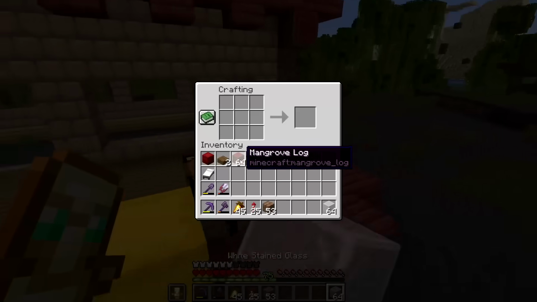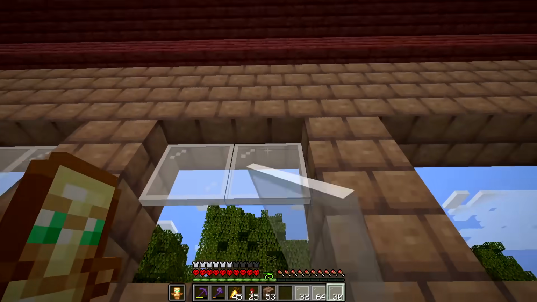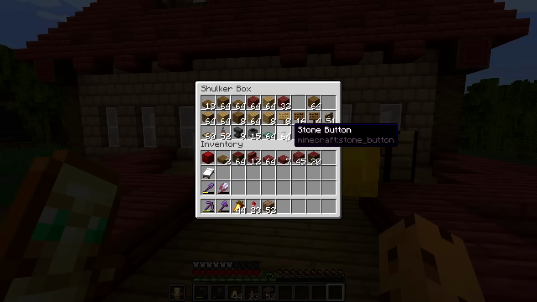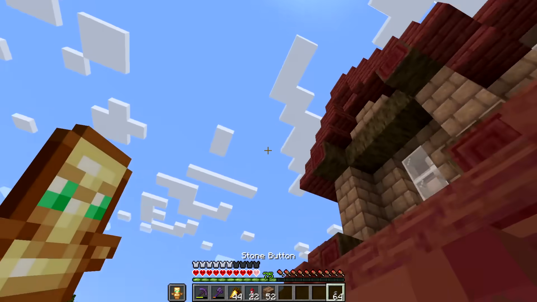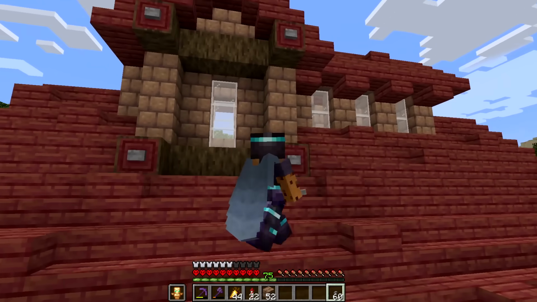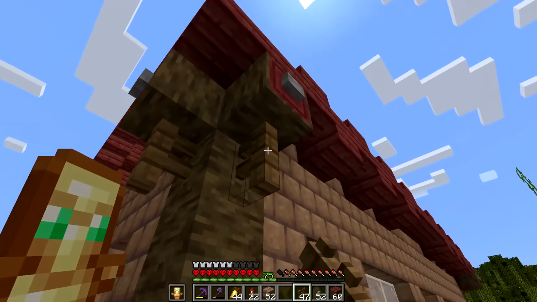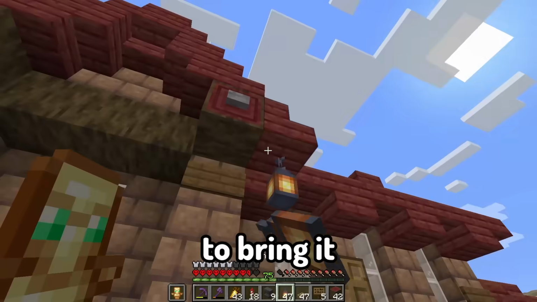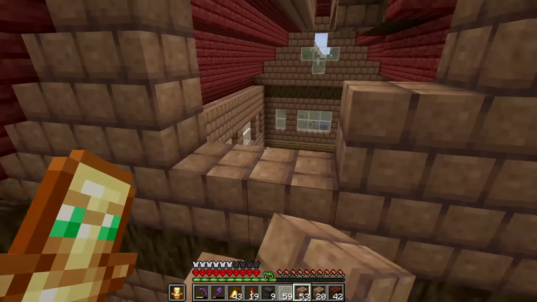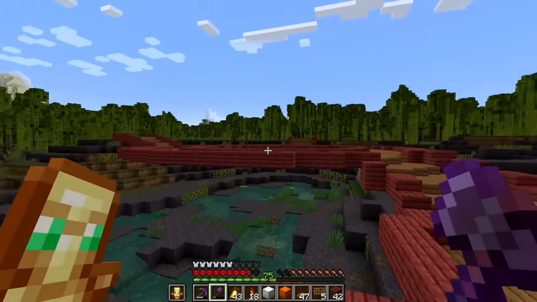Let's take my glass and turn it into panes and add some windows. There we go. That adds a nice splash of color. All right, now let's grab some buttons and place them on top of these log faces, so it adds a little bit of something. Let's add some fences underneath so it looks like it's supporting the entire house, and just a bunch of other random stuff to bring it all together. And there we go. The first house of this entire village is done.